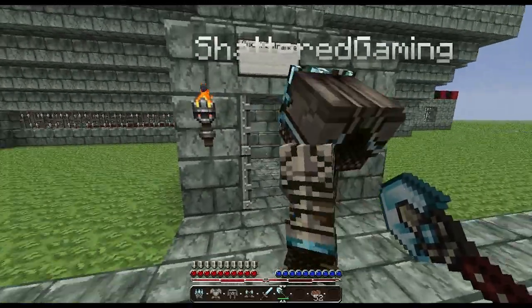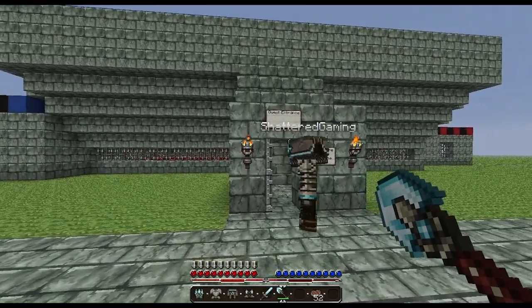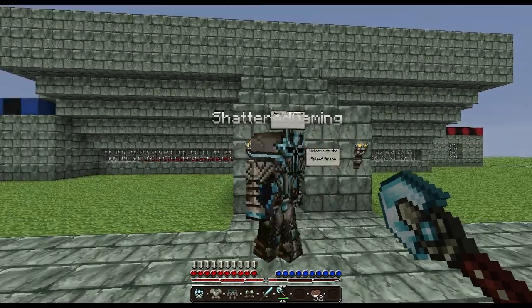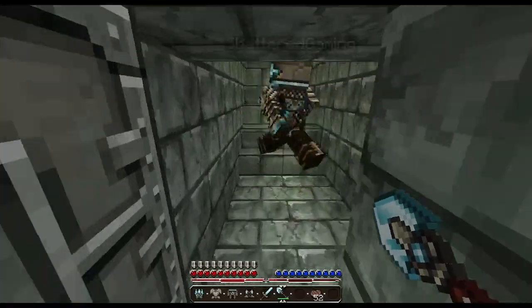Okay. Normally, the guest entrance from the control room for the Spleef Arena, they can shut and close this iron door to stop people getting in when the actual arena isn't on. So you can close this door from the referee's place. Okay.